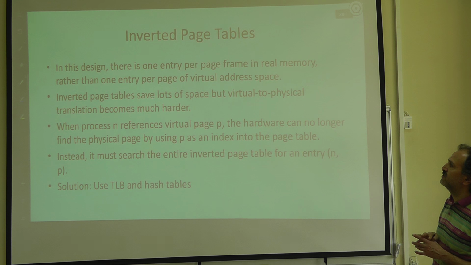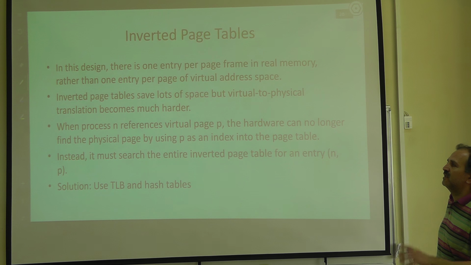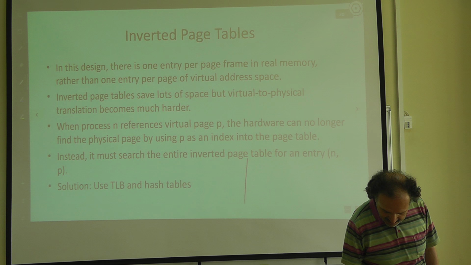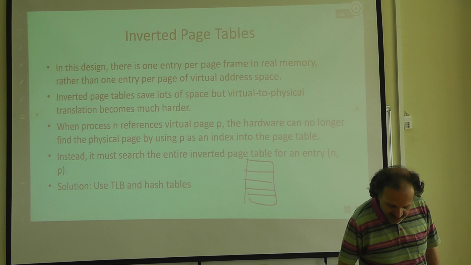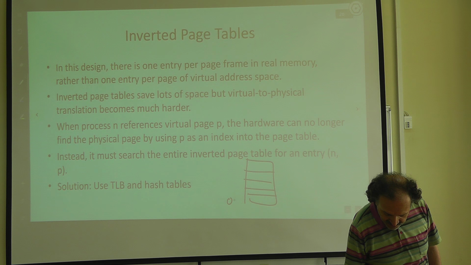Inverted page tables save a lot of space, but the problem is when you get a virtual address, converting that virtual address to the physical address becomes a problem. Previously, we just take the first 10 bits and use that as an array index, right? And array indexing is very, very fast. We know that from our C classes. In this case, I get the index, but there is no place. My structure is like this: this is my page frame table, and these are the physical frame addresses.